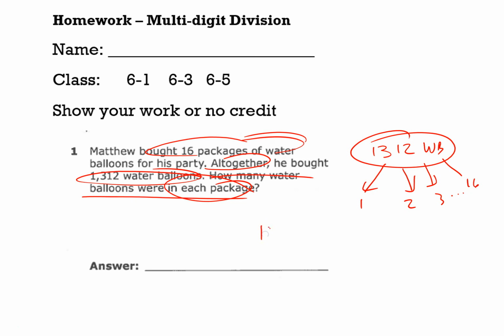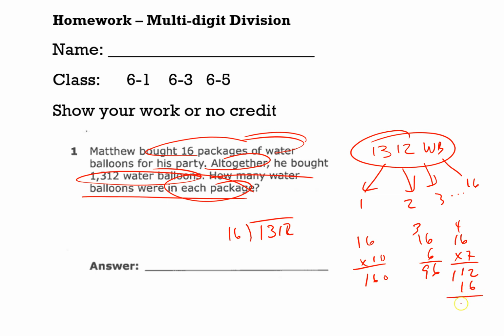So we're going to take our 1,312 divided by 16. I know that 16 times 10 is 160. So we're at about a little more than half of that. So we're going to guess my answer would be somewhere around, let's say 6, 36, 96. I'm going to go one more. 16 times 7: 2, 42, 112. I think I can go one more than that. 16 times 8 is 128. So if that's 7 times, this must be 8 times.